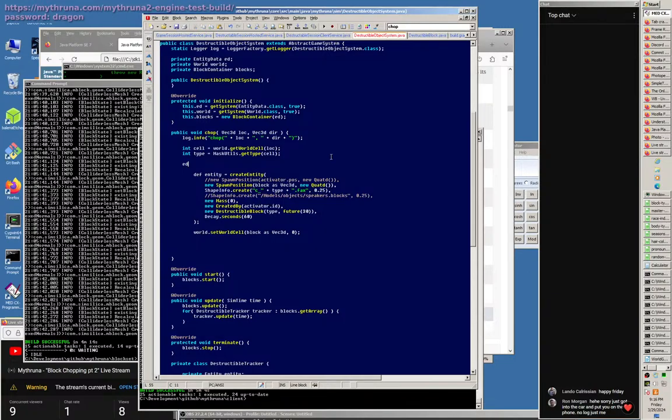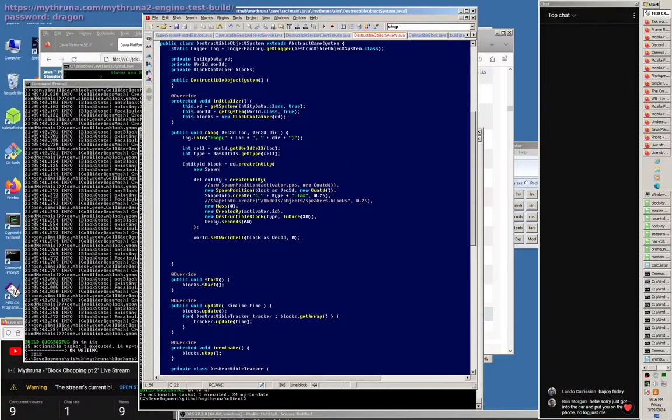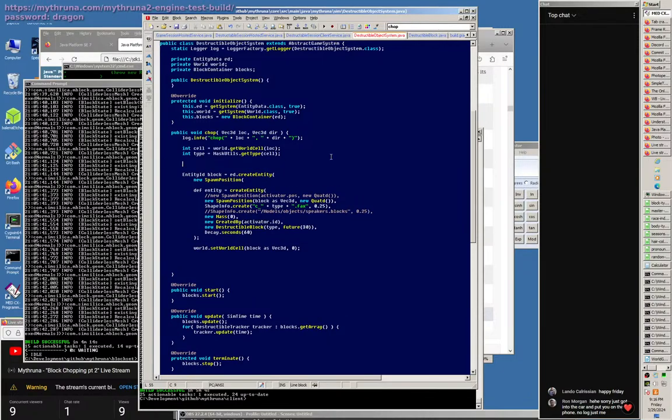Okay, ED. So entity ID. Let's call it block. ED create entity. New spawn position. So that'll be the position of the block. Well, we want to get the block location. Vec3D. Block loc equals loc dot floor. So if you had like 5.2345, it'll just be a 5, or negative 5.2345 will be negative 6. It picks the next lowest integer. It does it for the whole vector. And then I need it back as a 3D.